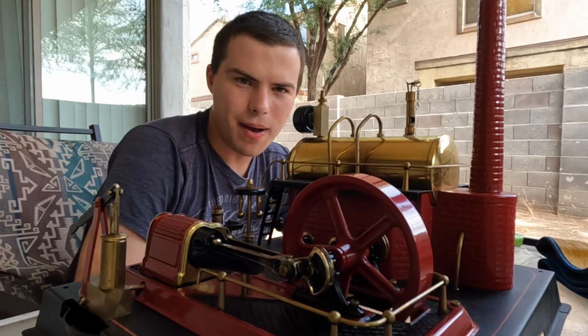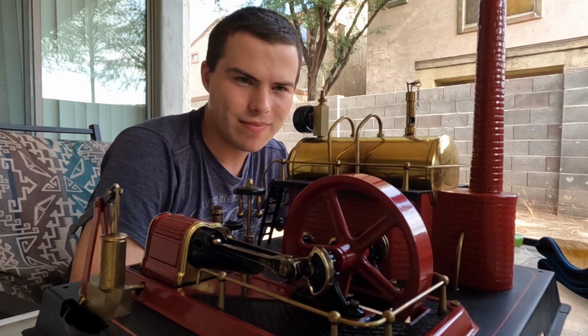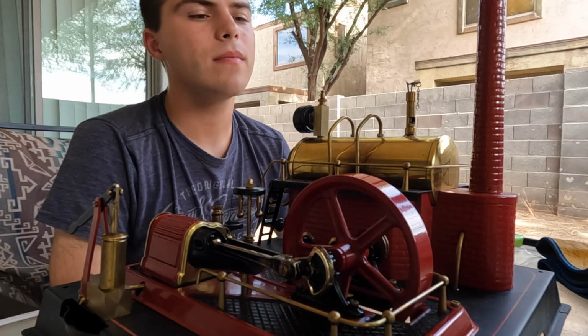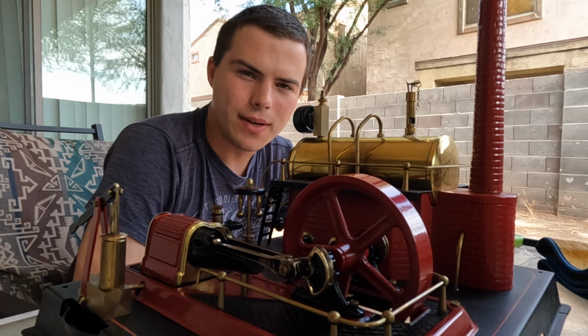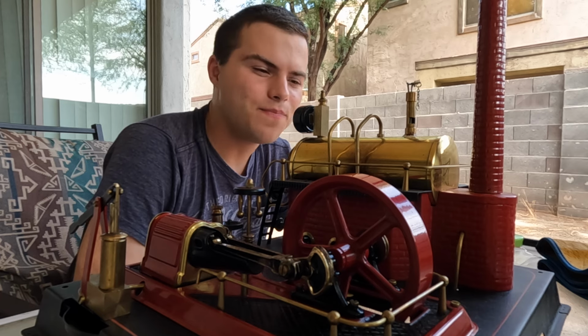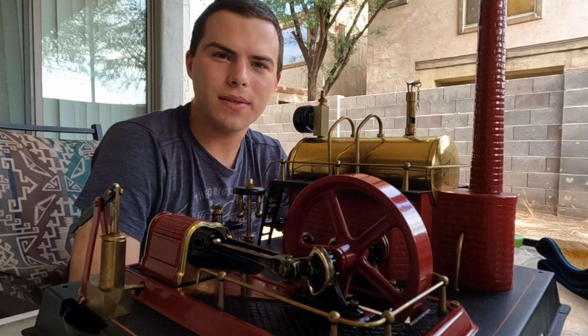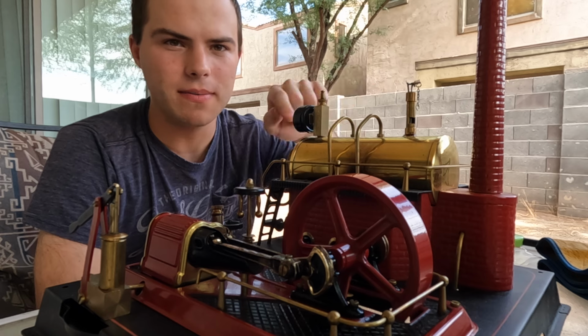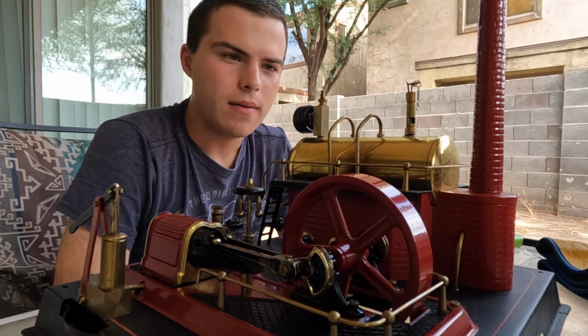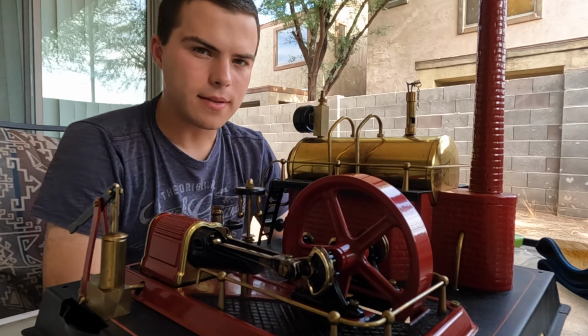Oh, even the safety's popping off a little bit. What do you know? Since everything's still fairly cold, a lot of the water will condense. And at first, we'll get a lot of water out of this little catch pan that's over by the smokestack here. And I'll show you what that looks like in a moment.